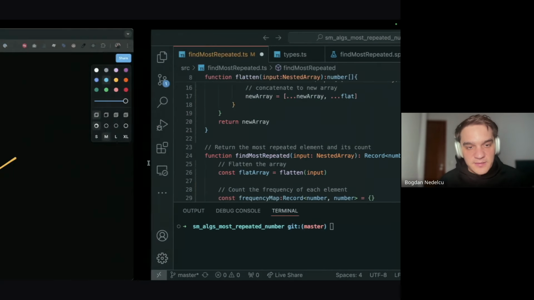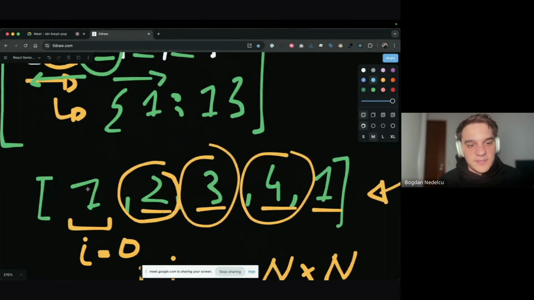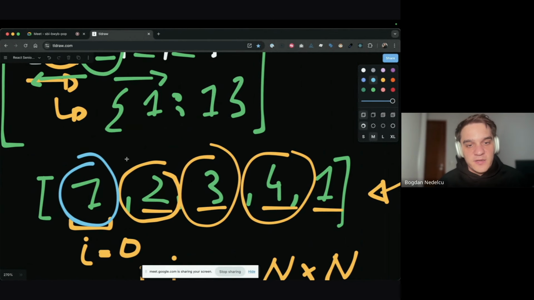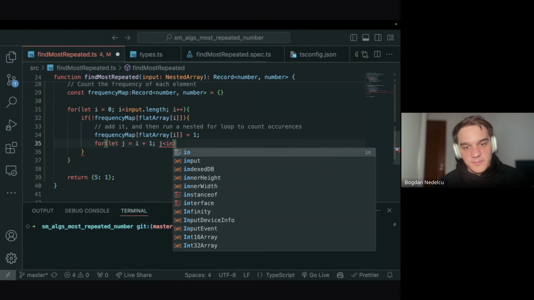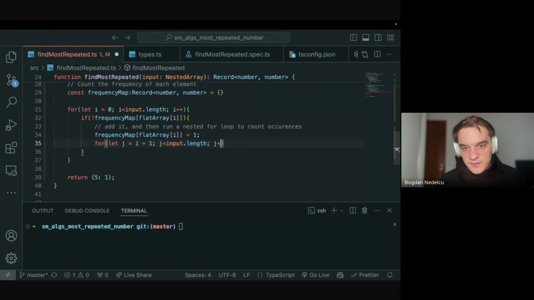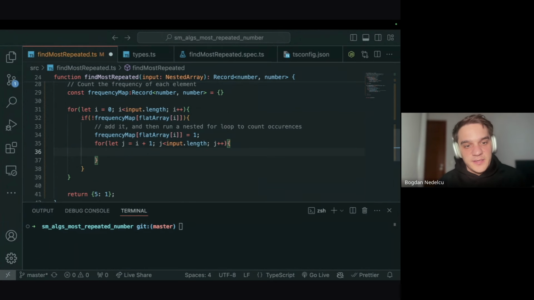And now I'm going to check if it's still there. So basically, let's go back here. Like I added a 1 once. I said, hey, I already found you once. Now let me go to all the other elements and see if I find you again. How many times? So then I can say for let j starting at y plus 1, because I already added an element. And then I can say j is less than input.length again. And then I would say j plus plus. And I can say, hey, you know what?